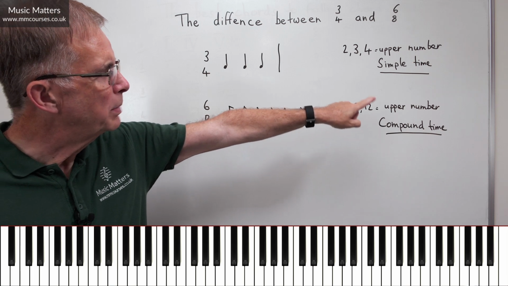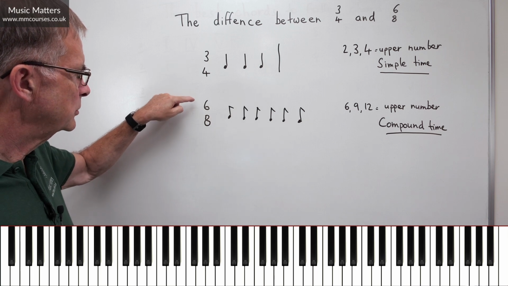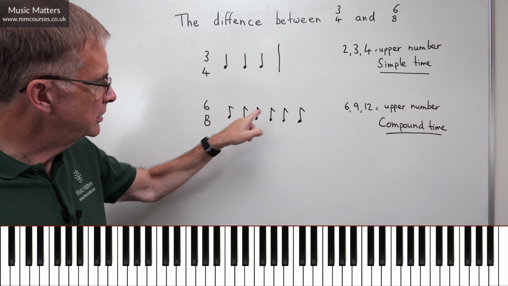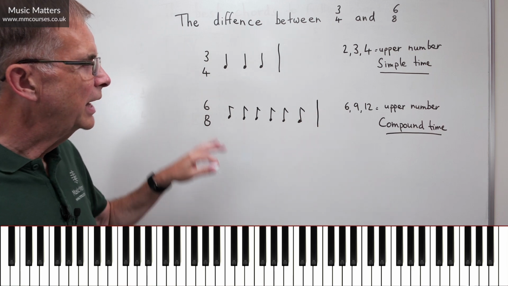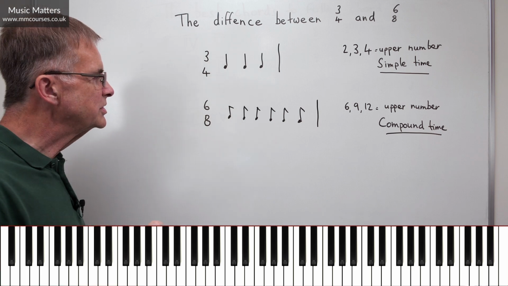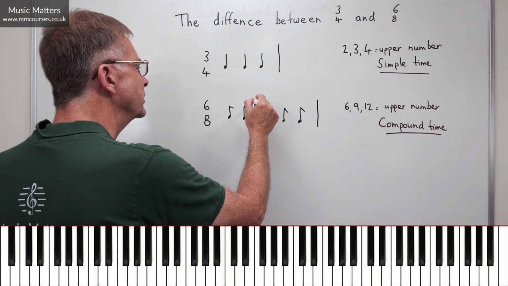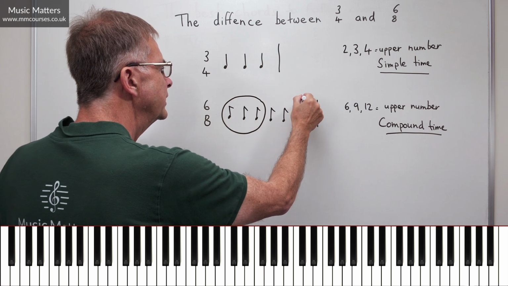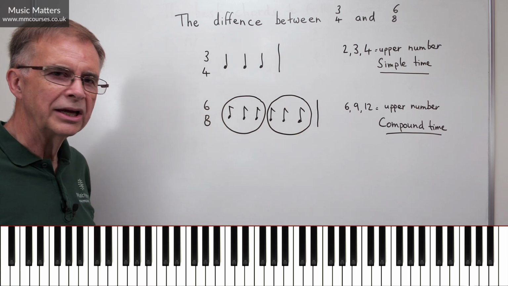However, when I'm in compound time, I've got to take one more step. This says 6/8, so 6 quavers in a bar, or 6 eighth notes in a bar. So there they are, the 6 eighth notes, and here's the end of my bar, my first measure, if you like. But every time you're in compound time, you take one more step. You organize things into groups of 3. I'll come back to what impact this has in a moment. So if I put those first 3 quavers together, and then the next 3 together, this shows how compound time actually works.